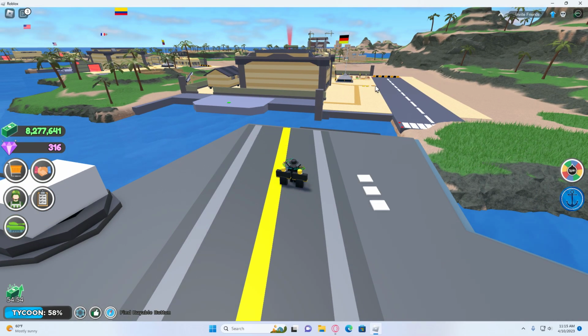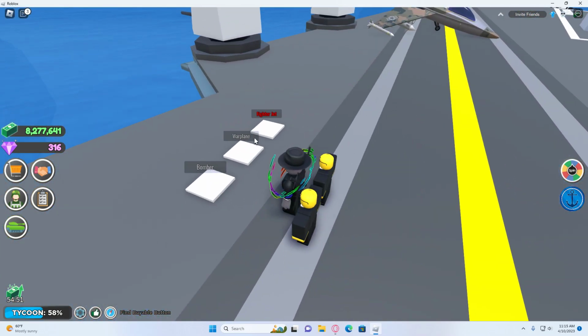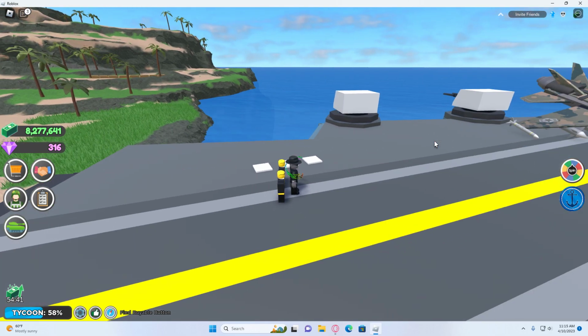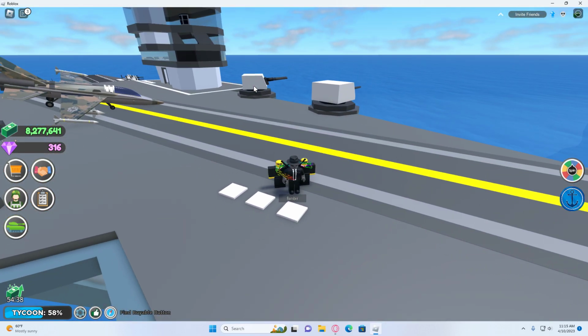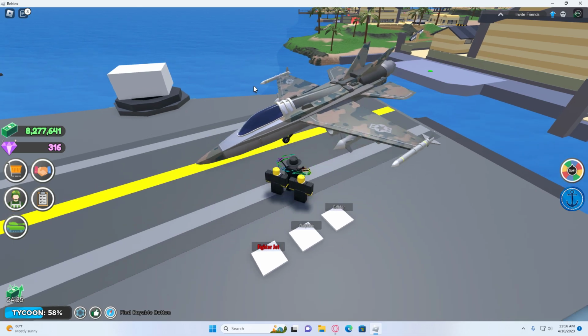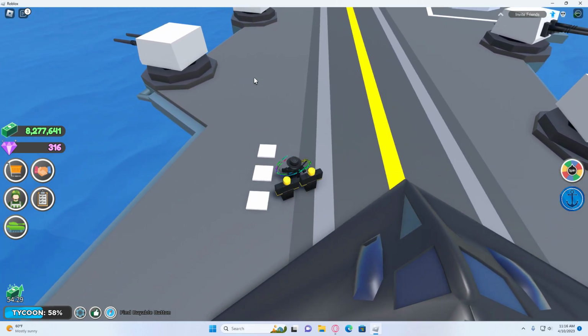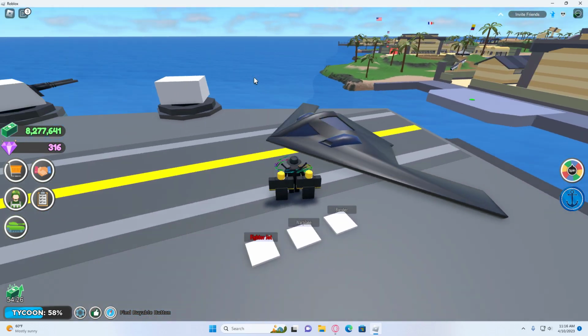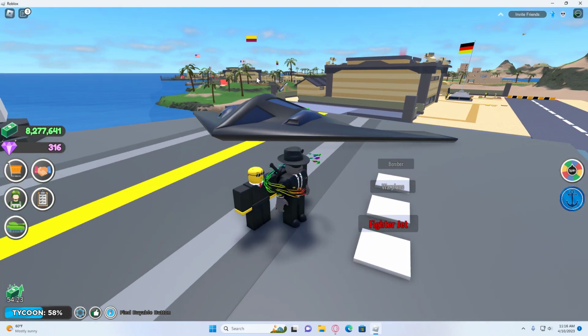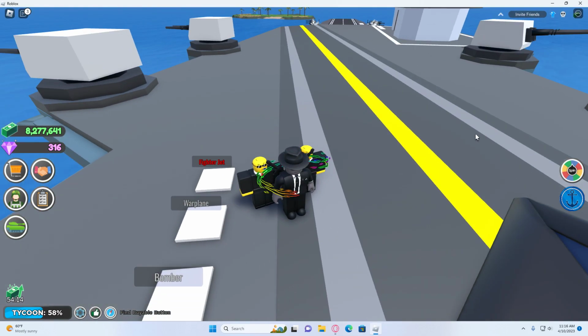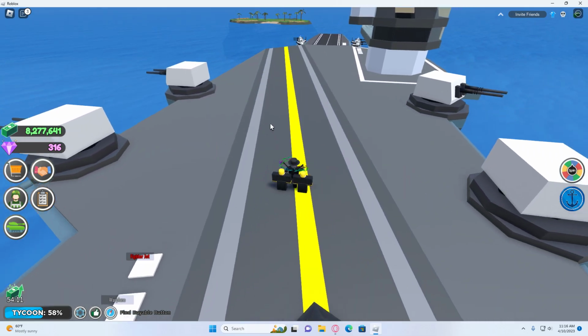I think they should add one of the pads on it over there, so that you're able to spawn other aircraft, like event aircraft. Maybe it could allow your clan members to also use it. Another problem with the carrier is that the enemy is able to jump onto your carrier and just grab one of the planes, I'm pretty sure, and get on them. So that's a pretty big problem with it. Also, the only decent plane it has is the A-10, but I'm pretty sure it would also come unupgraded, and it also costs Robux, and most people don't have the A-10. So that's a big problem with it.